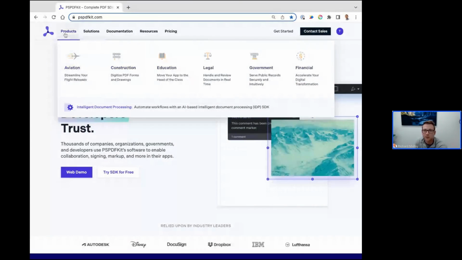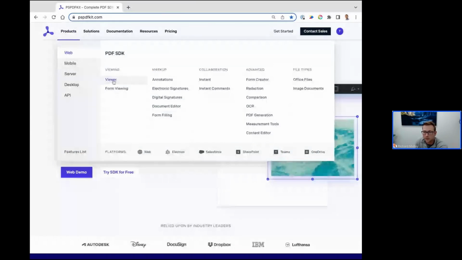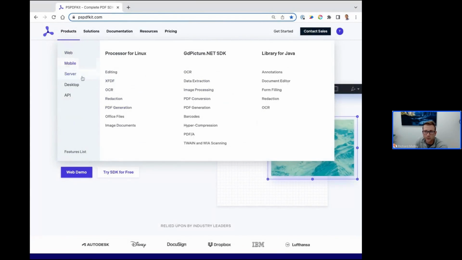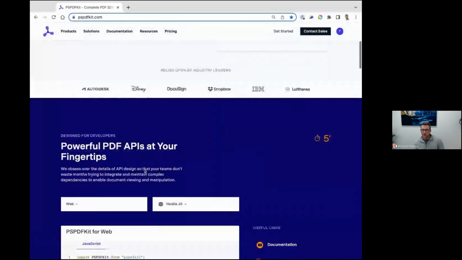You can see all the different products, our web product, all the things that it supports, our mobile SDK and all the things that it supports. Also our server-side tools. If you have any kind of server-side process, like if you need to programmatically convert Office files to PDFs, if you need to programmatically convert HTML to PDF, we have a number of tools that can do that, both hosted and self-hosted.